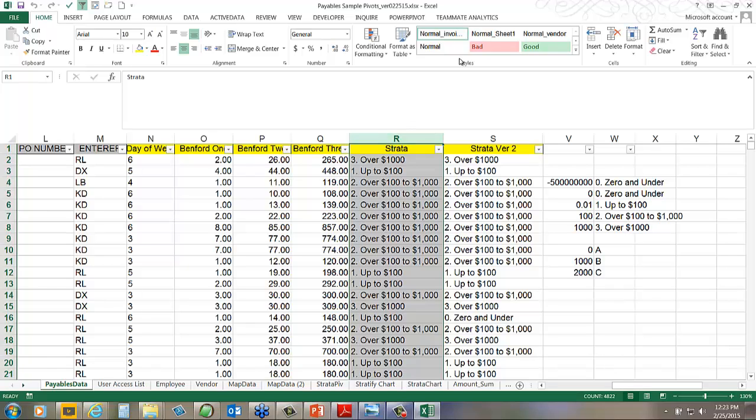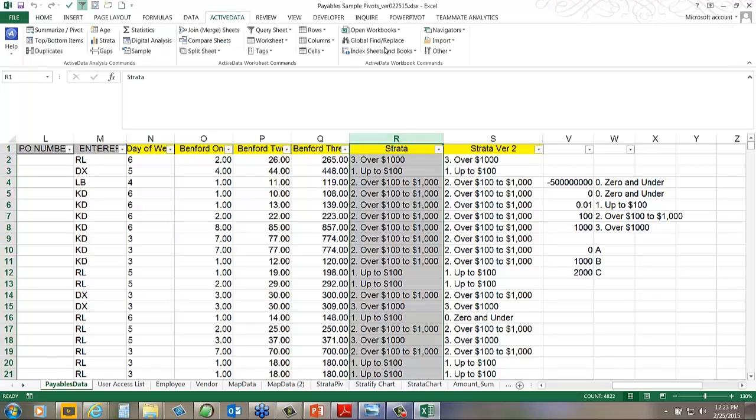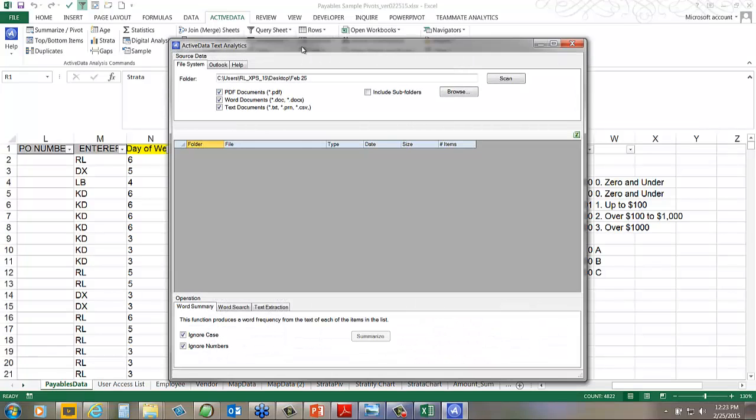So we'll highlight the strata field. When you go to Active Data, if you have Active Data, which is like an Excel add-in product, it puts it in this other section. But if not, my understanding is it makes a tab for you called Text Analytics. So I'll click on Text Analytics.